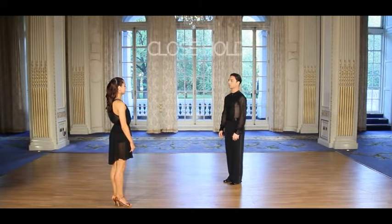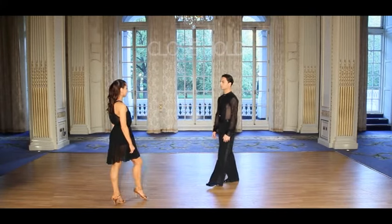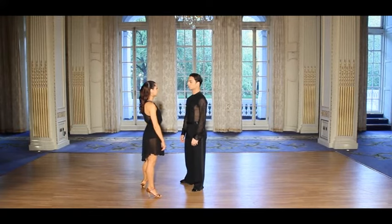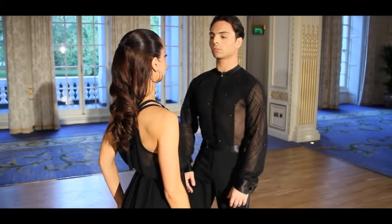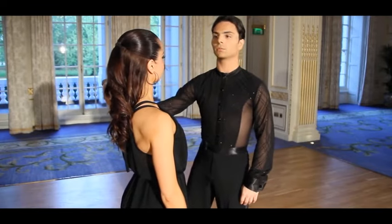Rumba hold. In Rumba, we are using close hold. Let me explain that hold to you. I want you to stand with feet apart, facing your partner about 6 inches apart, with body naturally upright and the shoulders down. The man's right hand is placed on the lady's shoulder blade. The right arm is held in a soft curve with the elbow at chest level.